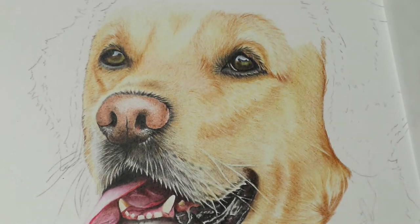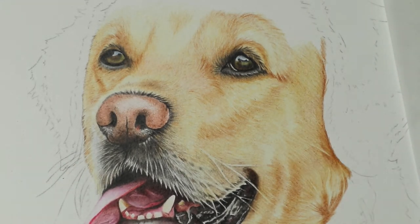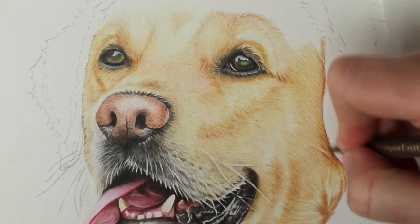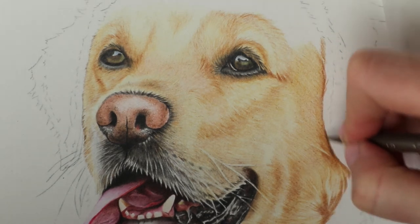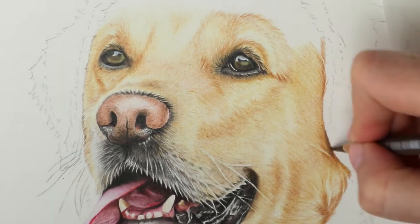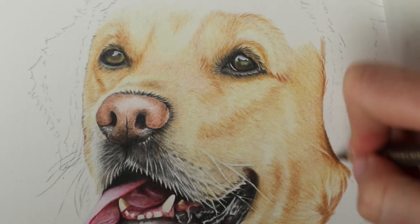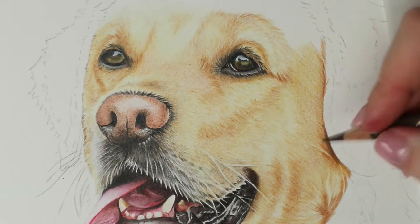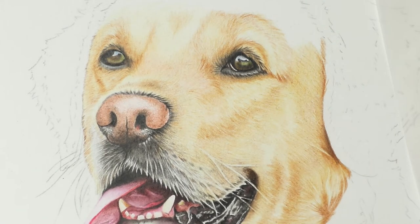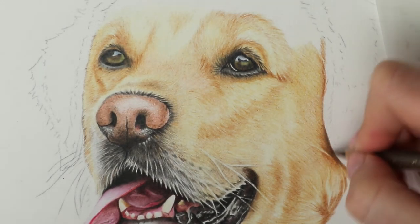Right, I'm going to use a nougat. My pencils are all really small now. And I'm just going to start adding a bit more depth here. Pressing on quite hard. There is a little bit of a greeny tinge as well, which you don't have to put in, that's optional, but it does add a nice bit of dimension.